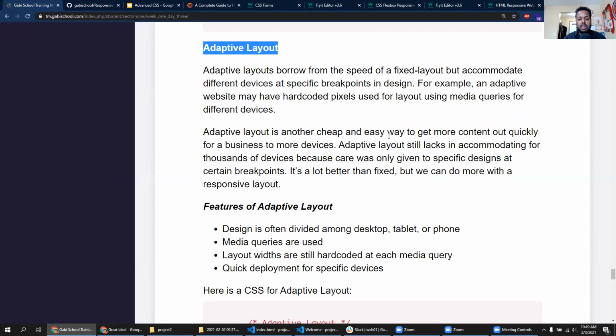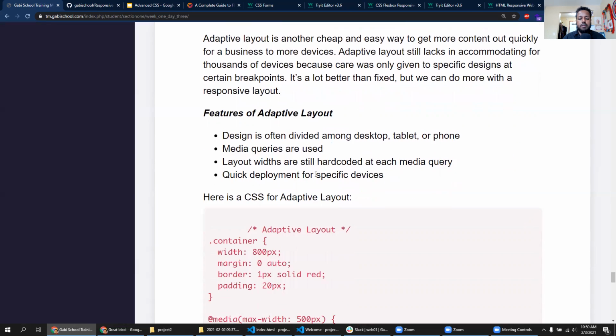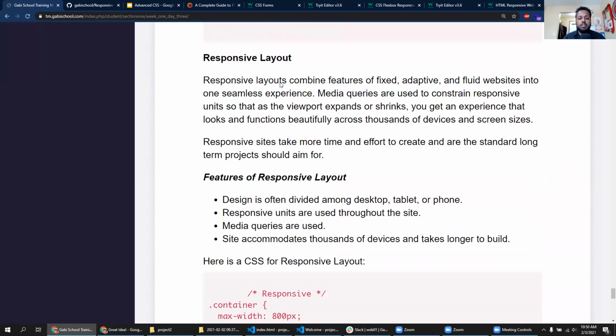Adaptive layout is another cheap or easy way to get more content out quickly for a business or for more devices. So it's an easy way to do it, but it's not the best way. This is not the modern way. Adaptive layout used to be good maybe 5 years ago, but now people use responsive layout.